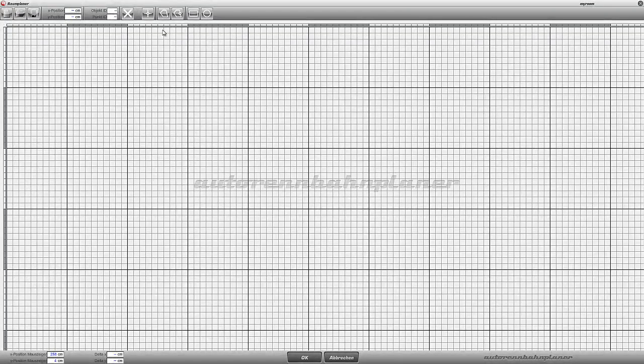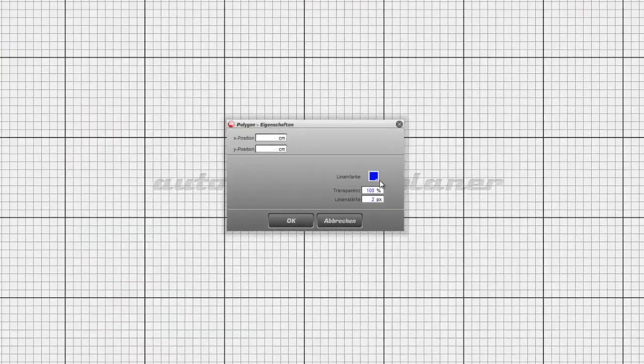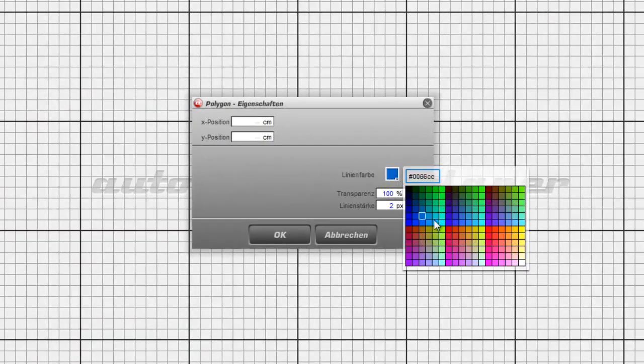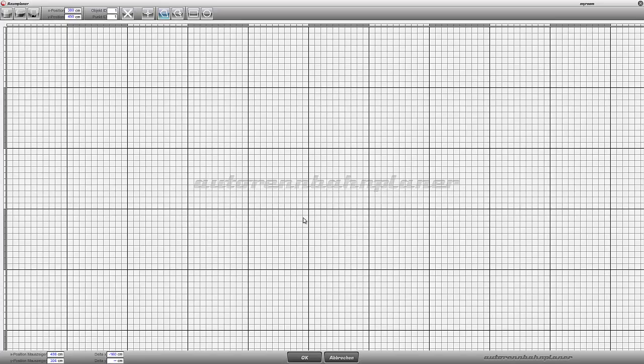I would like to start with the basic shape of a polygonal line, by which you can draw at least any room shape. Therefore, you have to press the button New Polygon, which will show the properties dialog of the new polygon. Here you can choose the line color and width, as well as an optional value for the transparency of the line. After confirming the chosen settings via a click on the OK button, the dialog is closed, so you can start to define the room shape by setting the points.